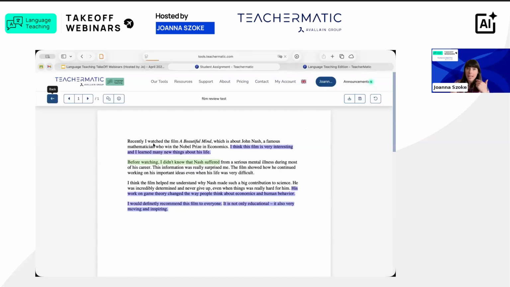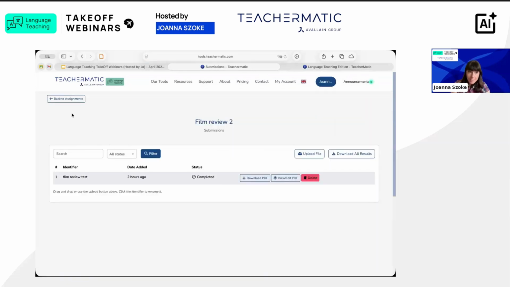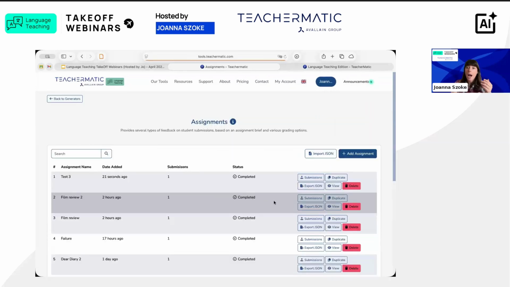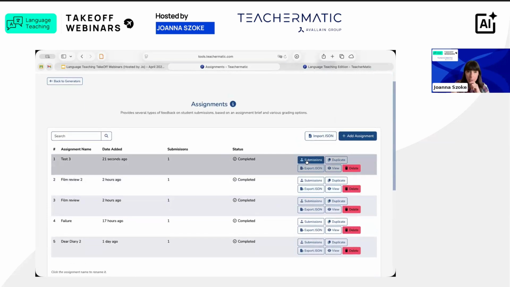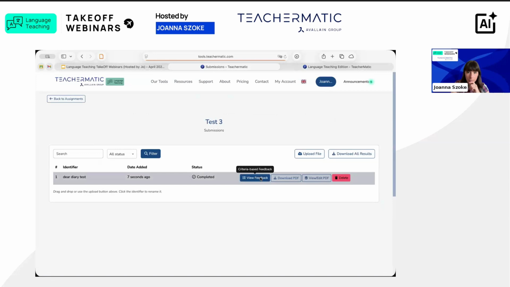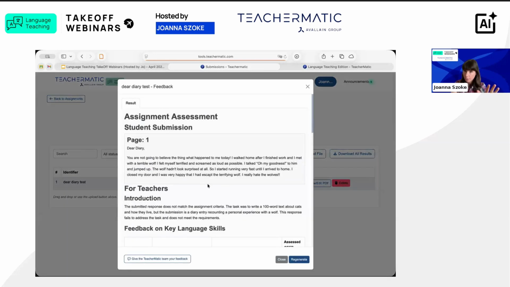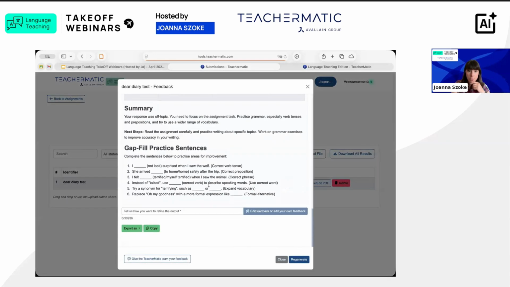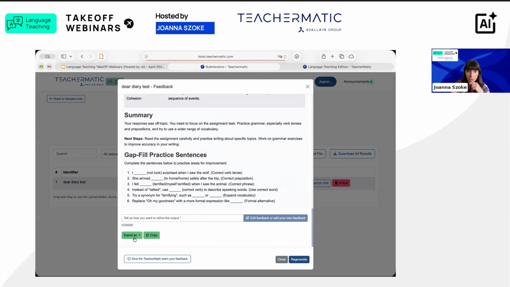One final thing, let's say you want to give this feedback to your students. The main thing, let's go back to this kind of look. Once you scroll to the bottom, you can export it as a PDF at the moment.